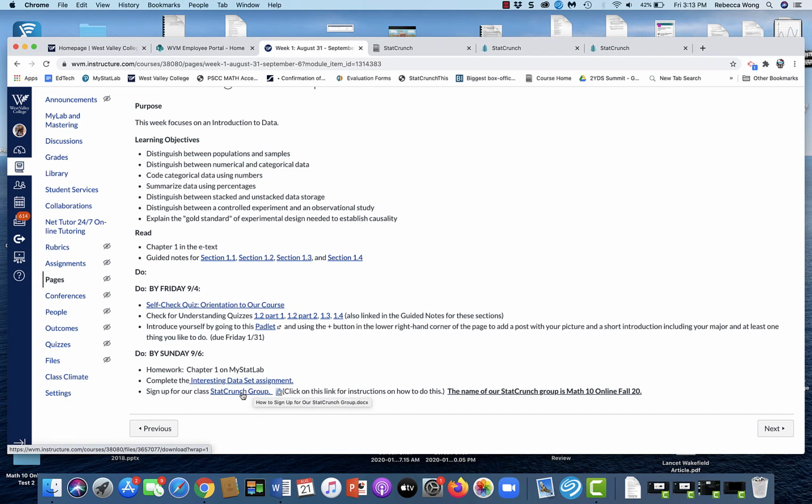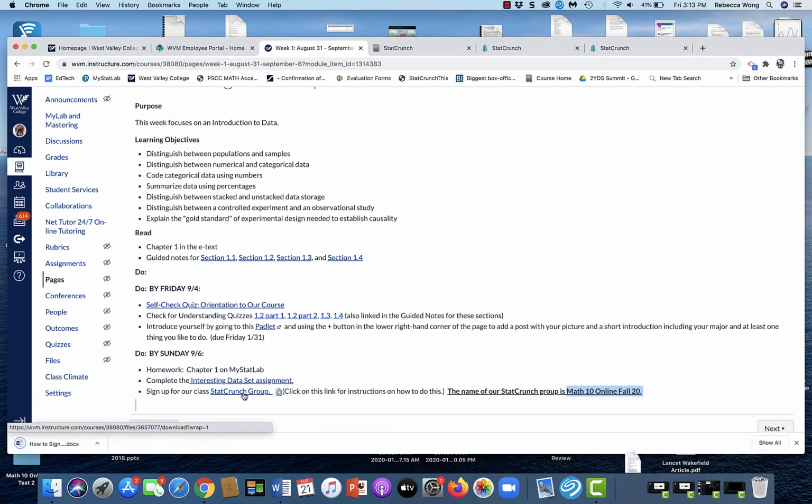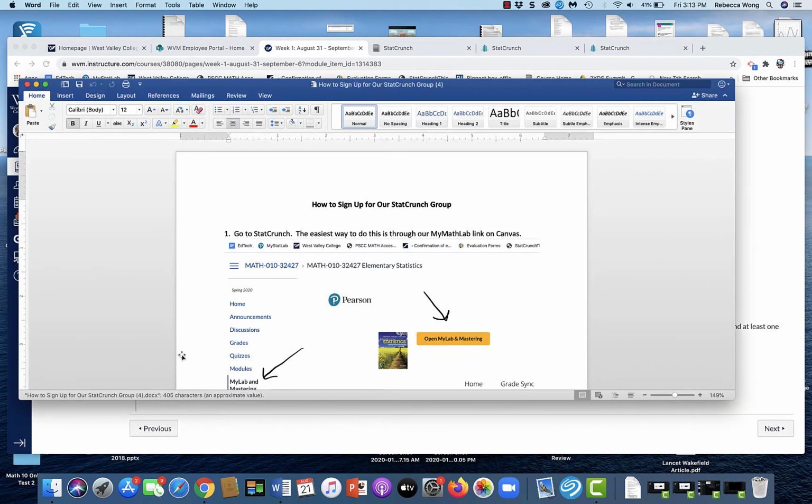If you click on this link right here, it will download a set of instructions with screenshots, which will explain exactly what to do to sign up for our StatCrunch group. And the name of our StatCrunch group is Math 10 Online Fall 20. Let me show you this document so you can see how I've laid it out for you.